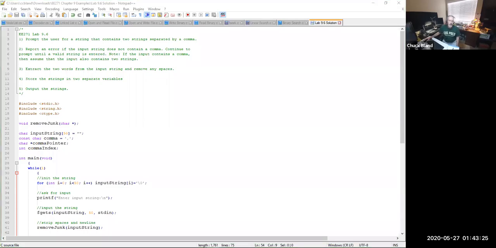Hi, everyone. Thought I would take some time, since we missed a lecture yesterday, to go over a solution for Lab 9.6, which is the parsing of the input string based on the comma. One of the reasons why I felt this was a good one to do is because parsing comma-separated lines is not an unusual thing to do in C. It is a very common format for data. It's a very simple format for data.